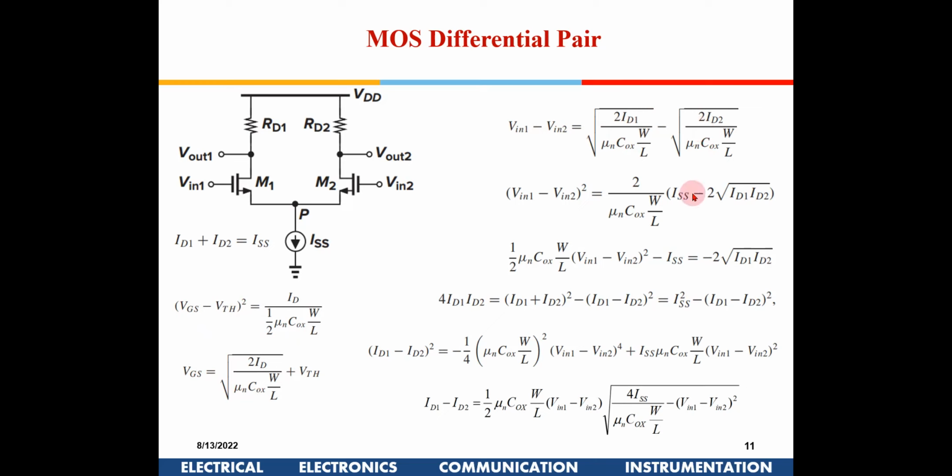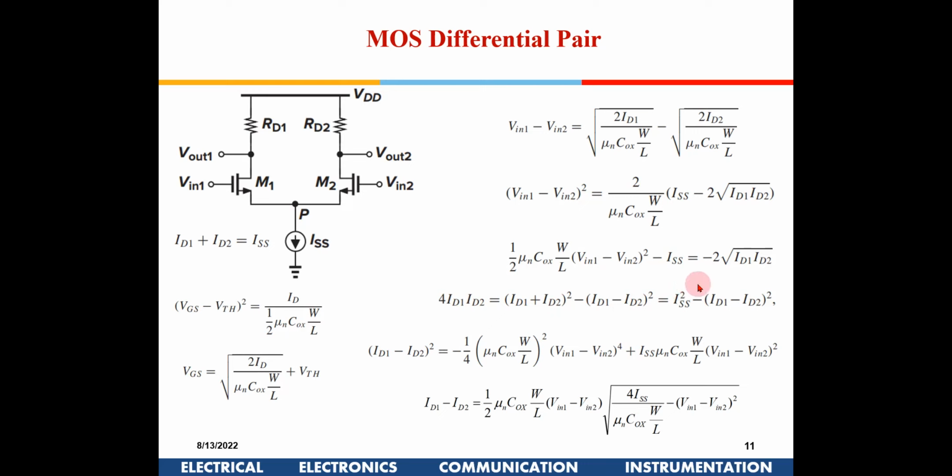If I do a square, ID1 plus ID2, which is coming from the A square plus B square terms, I am writing as ISS, and minus 2AB term will come here. So I am leaving that root term here, and I am bringing this ISS out here. Then I leave this aside for the time being. Now I am writing 4 ID1 ID2 is A plus B square minus A minus B square, right? A plus B square minus A minus B square will be 4AB. So I am writing that quadratic equation. Now A plus B square is ISS square, minus ID1 minus ID2. So I am getting one equation out here.